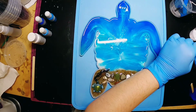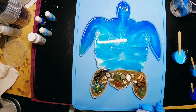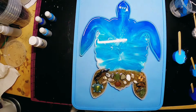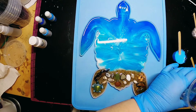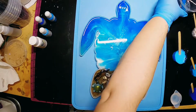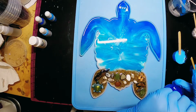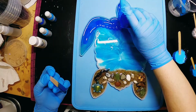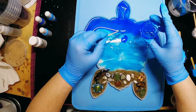So basically I'm just doing some more of the same kind of colors, the turquoise, blue, and azure, and the white. And I was just experimenting. I didn't really have much of a plan for this. I just knew that I was going to do something similar as far as putting the dark colors on the top, because it's easier to mix them together with the darker colors on top.